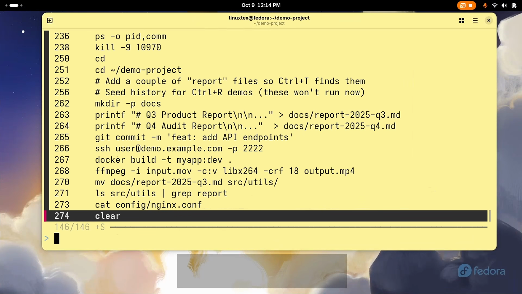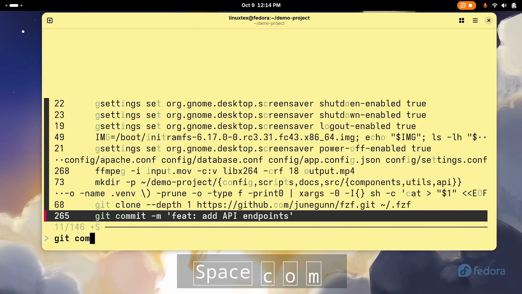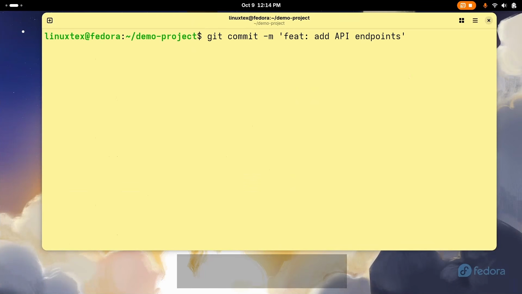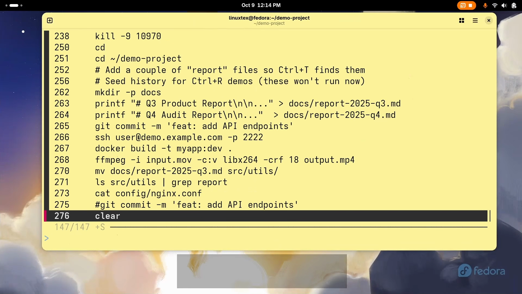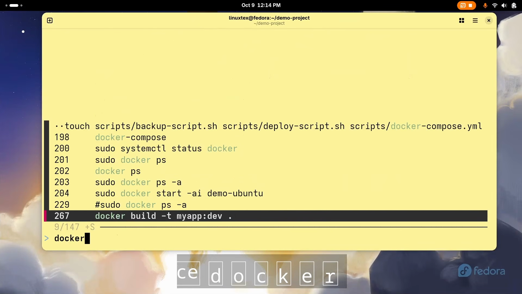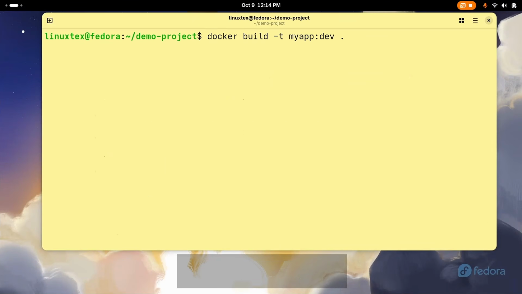But the biggest use that I found with FZF is quickly getting and running previously executed commands. You can press the up arrow key until you find the command you previously ran or run the history command, but FZF just makes it quicker here. The supercharged Ctrl+R is a total game changer. Instead of needing to remember the exact command, you just need a hint, a fragment of what you ran. Looking for the complex git commit command, just hit Ctrl+R and type git com, and every variation you have ever used is right there. You can scroll through the options, select the right one and run it in seconds.